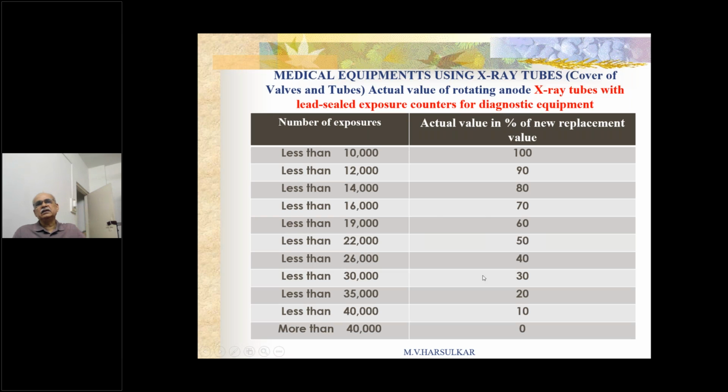Now all these endorsements were introduced more than 25 to 30 years back. The technology has improved. If you go to exposure counters in a very big hospital, within maybe 3 months or 4 months, they will have this exposure more than 40,000. So they may say, why should we take this insurance, every 3-4 months we have to change the X-ray tube, and they may not be changing, but the exposure counter will show that the exposure is more than 40,000, maybe in 6 months only.